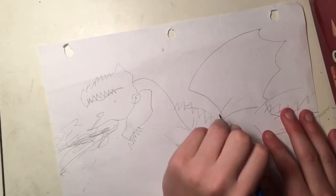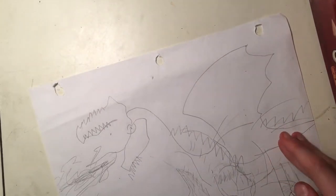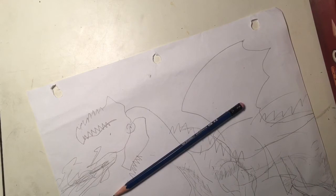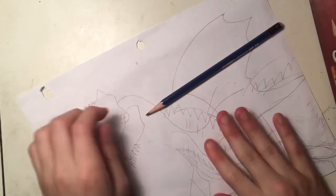But, yeah. Anyway, I need a little shade on the dragon. All right, I'm going to call myself done. Hopefully. This is gonna look bad, okay? Okay, what does it look like?